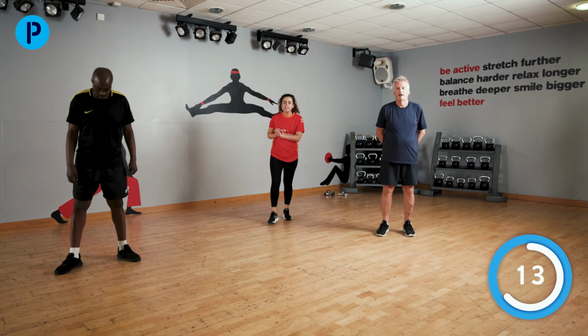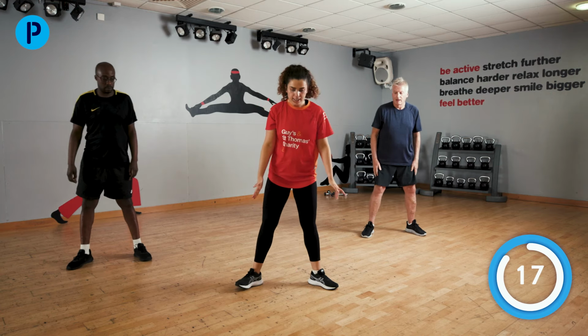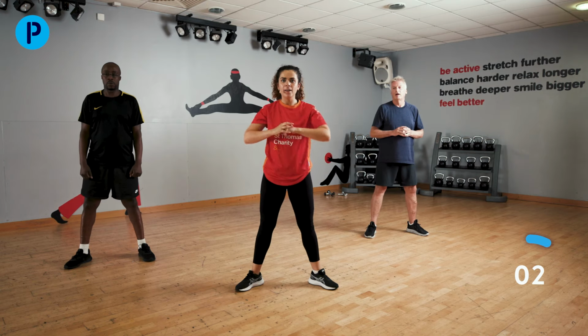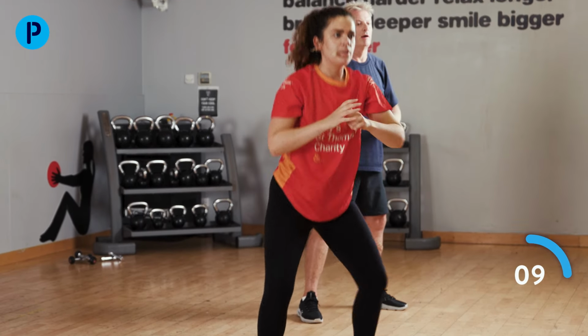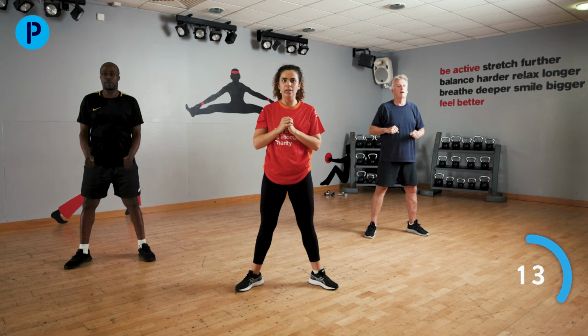Next exercise, guys, is going to be a squat. I want your legs nice and wide, your feet at 10 o'clock and 2 o'clock like a penguin. We're going to go down, punch, 1, 2, 3, 4, back. Down, 1, 2, 3, 4, good. Keep that up, really drive those arms through for me. When you're coming back up, squeeze those bottom muscles.